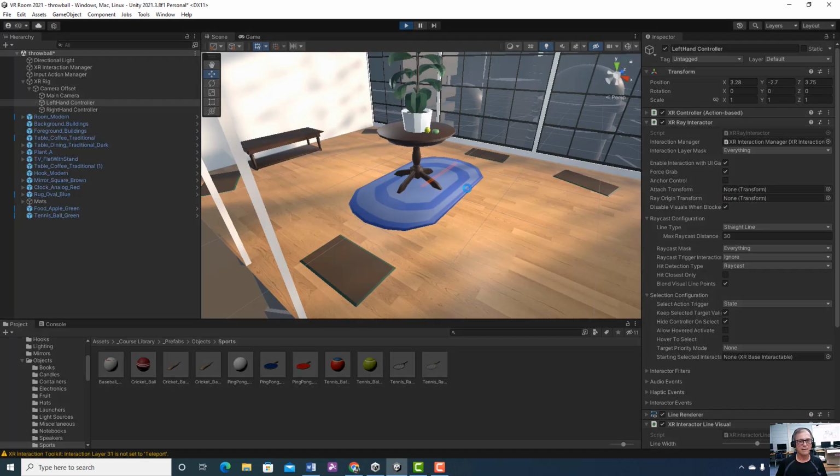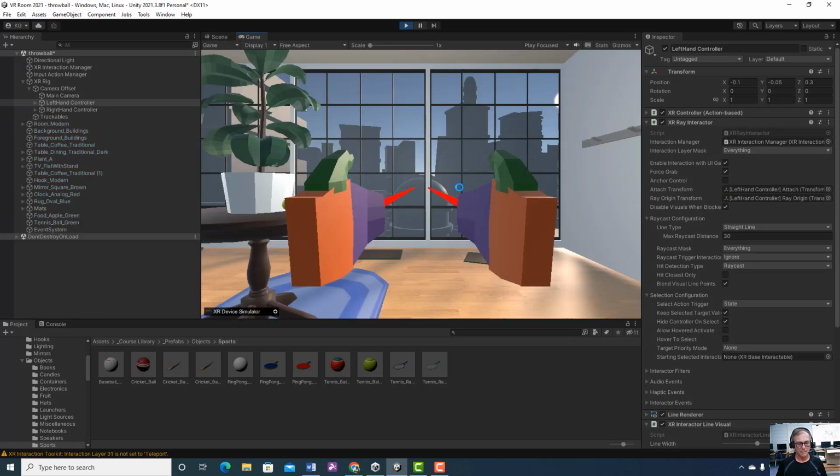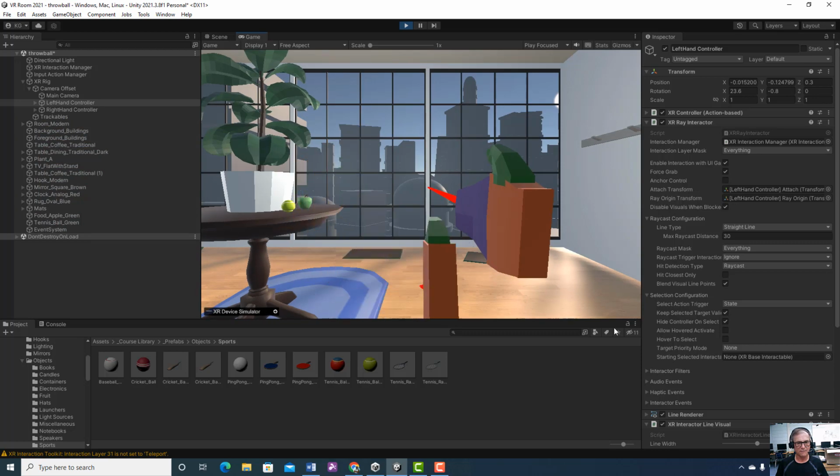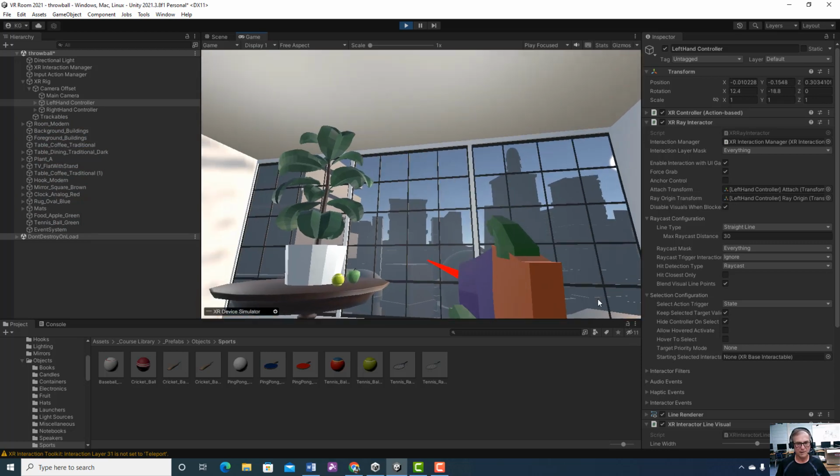Let's use the right hand. So again, hold shift and get our left ones a little out of the way, and then hold space. Also, T and Y work.